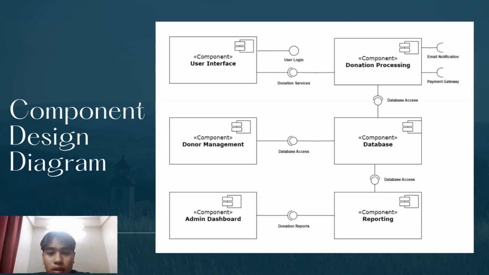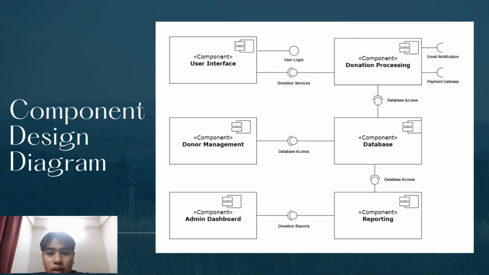The donation processing component is central to the system. It manages payment transactions, integrates with secure payment gateways, and triggers email notifications to confirm donations. Next, the donor management component tracks donor information, preferences, and engagement history. This data is stored securely in the database and accessed as needed by other components like reporting.